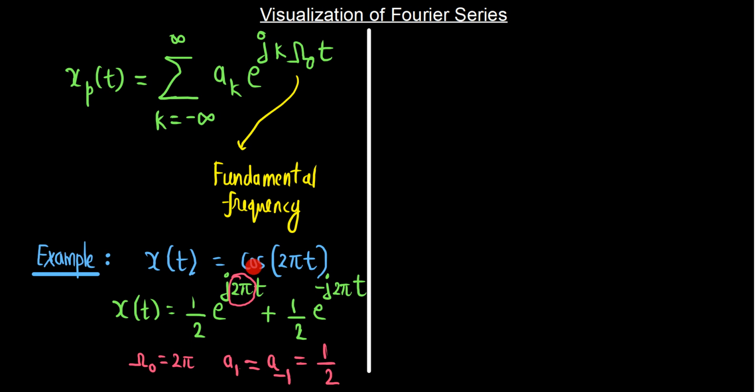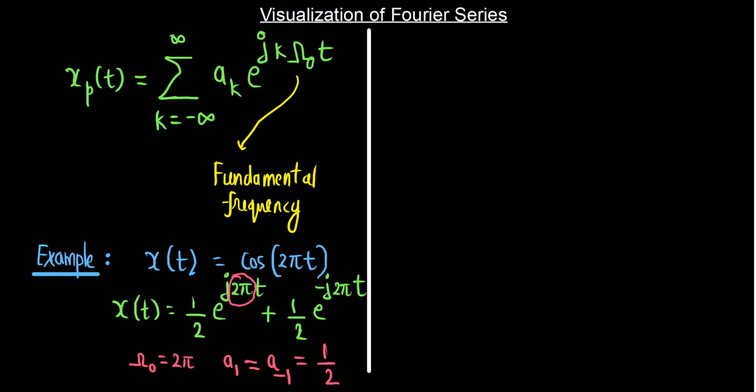So we can see that the periodic signal, that is cos 2 pi t, is represented as a linear combination of these complex exponentials, and the Fourier series coefficients can be obtained as the coefficients of these complex exponentials. So here in this case, if x of t is cos 2 pi t, the coefficients are half and half. There is only one k that is present, as k runs from minus infinity to infinity, there are no other k's present in this signal. K is 1 and minus 1, both are half, and the rest of the k's are 0 in this case.